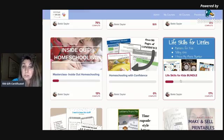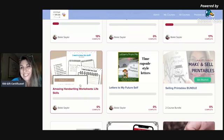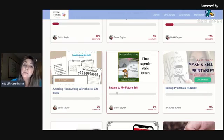This is a life skills bundle. You have handwriting worksheets. My handwriting worksheets do things like tell kids to remove the laundry from the washer and put it in the dryer and then fold it and put it away. So they're life skill handwriting sheets. This is one of my favorite things that I've made, and yet I need to redo the cover because the cover doesn't do it justice.